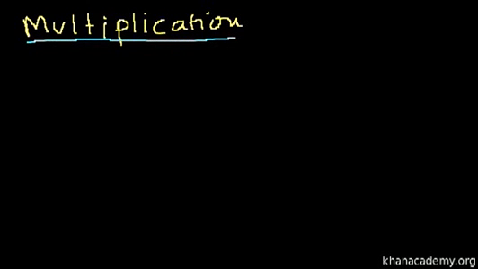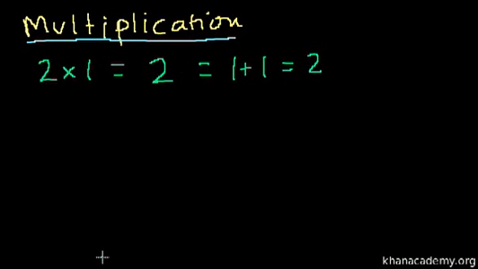So what are the multiplication tables? Well, that's just all of the different numbers times each other. So let's do a little bit of review. What is 2 times 1? That is equal to 2 plus itself 1 time. So this is equal to just 2. I don't have to say plus anything because there's only one 2 there. I could also write this as 1 plus itself 2 times. So that's 1 plus 1, which also equals 2. Fair enough. So 2 times 1 is 2.